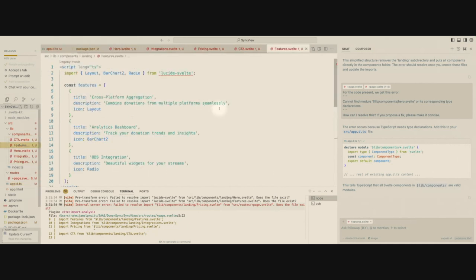Wow. Okay. Let me see. Did that fix the bug? No, it didn't. False alarm. So let's try to fix this.